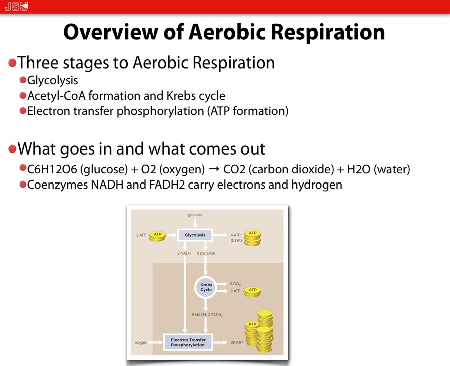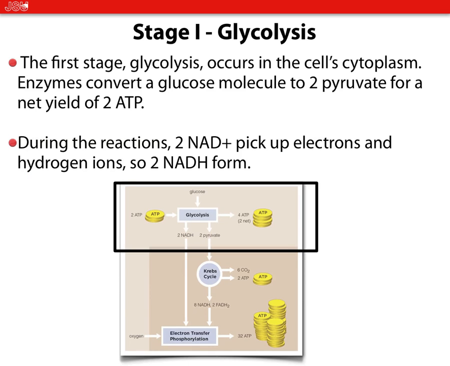First we're going to look at aerobic respiration, and we're going to look at glycolysis first. But what comes out of glycolysis does not necessarily have to go to aerobic respiration. So let's look at what goes in. Glucose goes in, oxygen goes in, carbon dioxide comes out, and water comes out. You should know what goes in and what comes out. We're going to look at stage 1, which is glycolysis, then stages 2 and 3. Then we're going to go over each one a little more in detail.